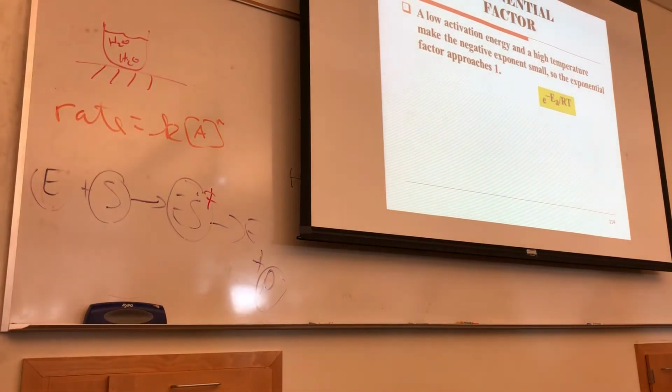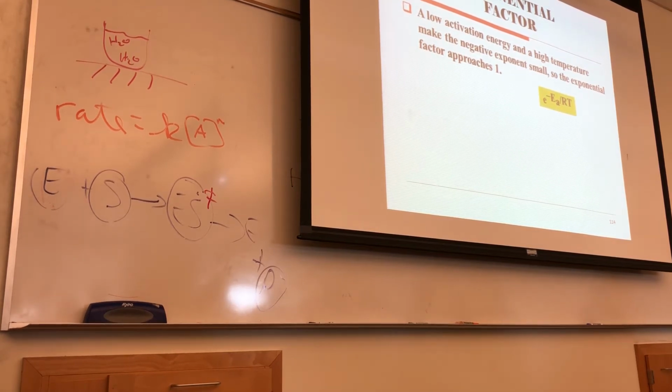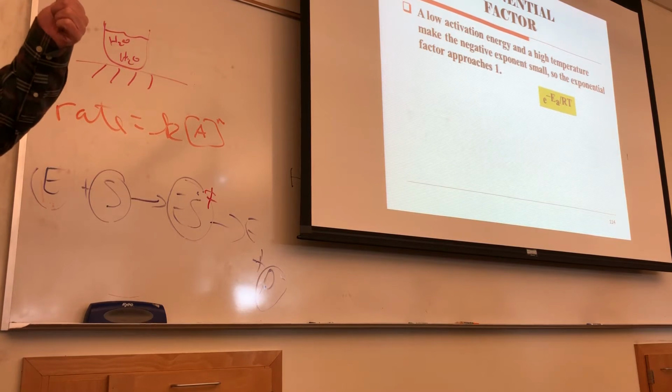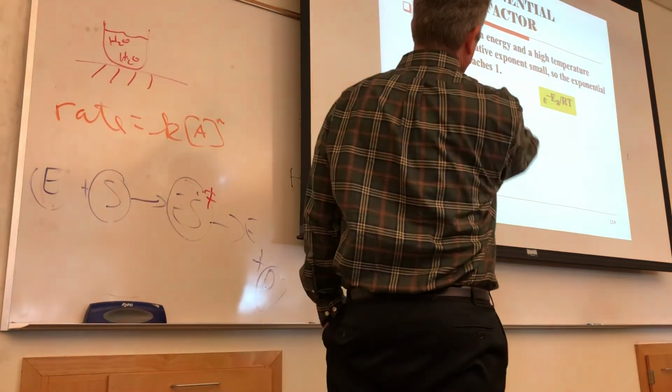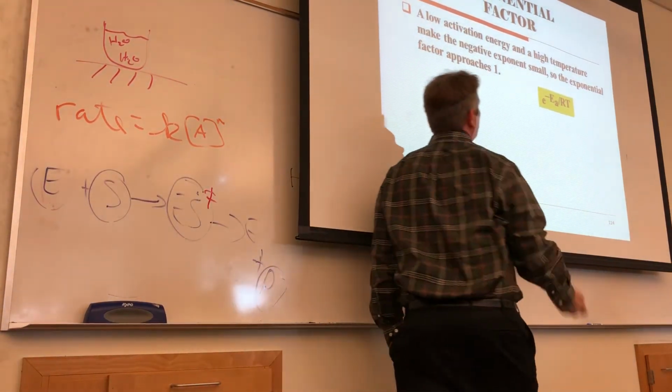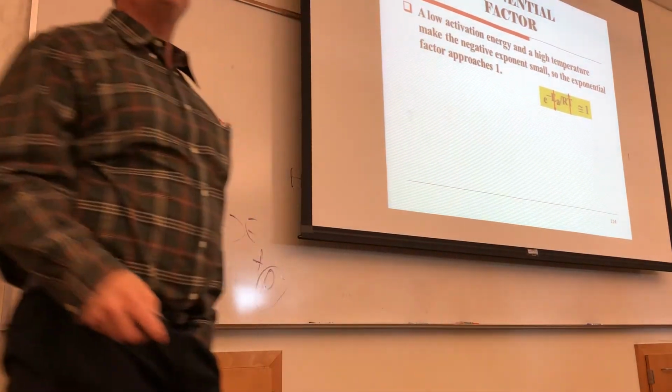What would you expect? Forget about what this says. If I lower the activation energy and raise the temperature, what would you expect the E to do? Go to its highest number or lowest number? Lowest. Highest. I mean, what are the number range of the exponential factor? 0 to 1. Mm-hmm. So by lowering the activation energy and increasing the temperature, presumably it would do what? It would get closer to 1 and increase it. Okay, so that's what this is saying. It approaches 1. That should make sense.